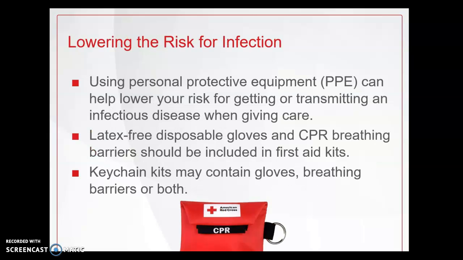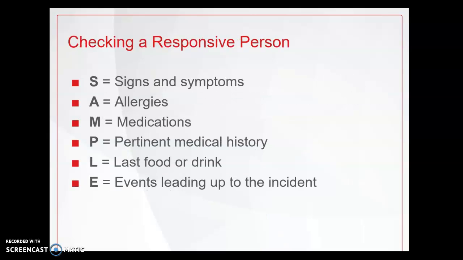So how do you lower the risk for infection? You want to use PPE. It can help you lower the risk of transmitting an infectious disease when you're giving care. Latex-free disposable gloves and CPR breathing kits are an awesome resource there. So gloves, breathing barriers, or use both. As we all know, we can also use face masks.